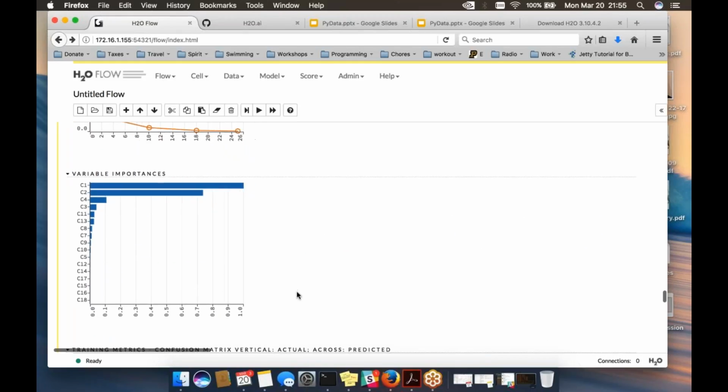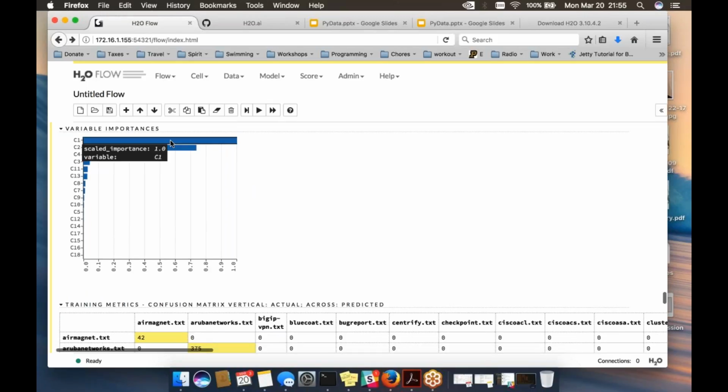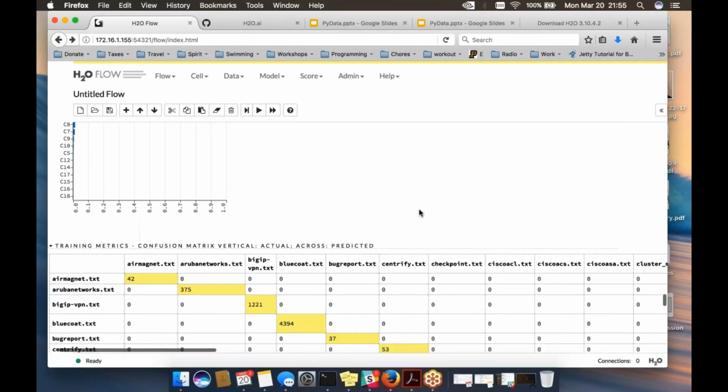Based on the variable importance, we see that the first one, which is the priority value, tends to have a lot more effect on the data, and the types of dates tend to have a lot more effect as well. The number of IP addresses is the next one. The length, the number of characters, is another one, and then C11, which due to my wrongdoing, I cannot figure out what the number of characters is. I would like to say 6-letter words, and then probably 8-letter words, and so on. So that's how the importance is.